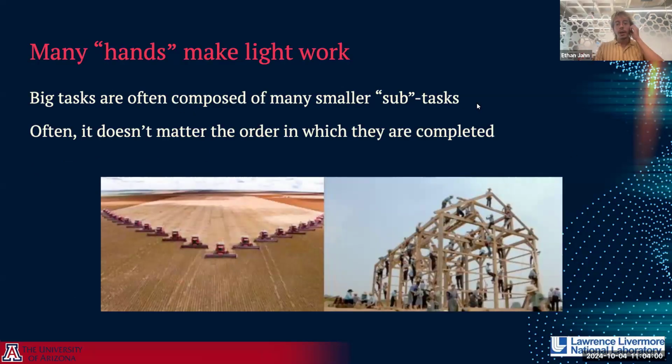So, why do we do parallel computing? What exactly is parallel computing? Often when we're running research computations, it's quite a large task. Big tasks are often composed of many smaller subtasks, and frequently, not always, it doesn't matter the order in which they're completed. If you imagine harvesting grain in a field, it doesn't matter whether I complete row 15 before I complete row 20. What matters is the amount of grain you get at the end. A lot of computational tasks are similar in that way, so it's usually possible to break these things down into smaller tasks.